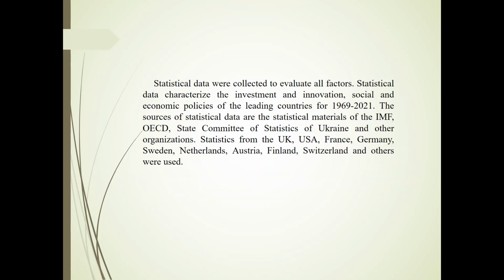Statistical data were collected to evaluate all factors. Statistical data characterize the investment and innovation, social and economic policies of the leading countries for 1969 to 2021. The sources of statistical data are the statistical materials of the IMF, OECD, State Committee of Statistics of Ukraine and other organizations. Statistics from the UK, USA, France, Germany, Sweden, Netherlands, Austria, Finland, Switzerland, and others were used.